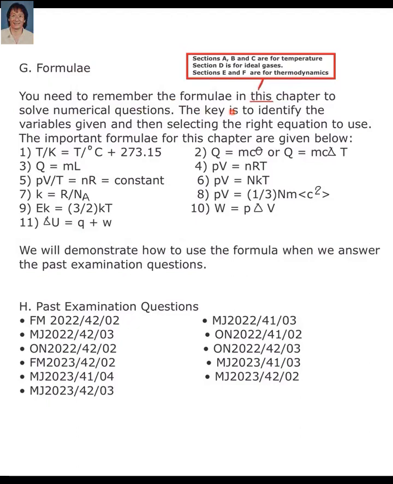The key is to identify the variables given and then select the right equation to use. The important formulae for this chapter are given below. There are 10 formulas here. You can see that the equations for the 10 formulas are given here. We will demonstrate how to use the formula when we answer the past examination questions.